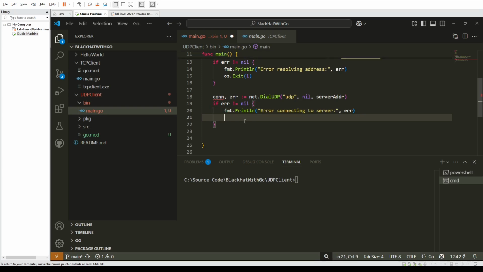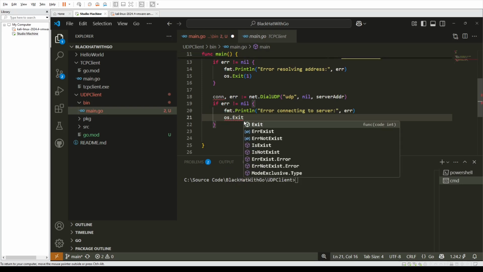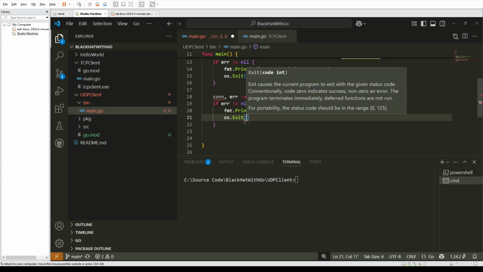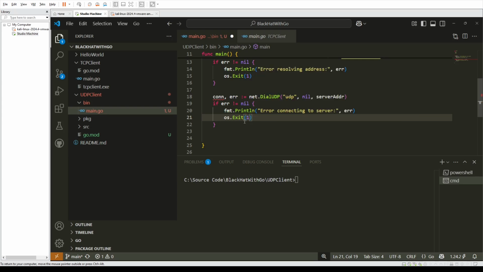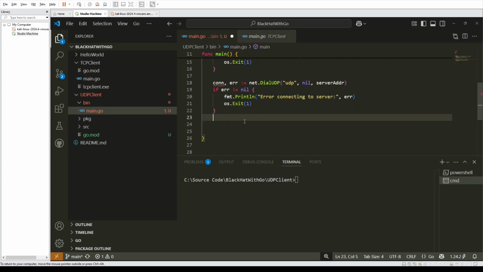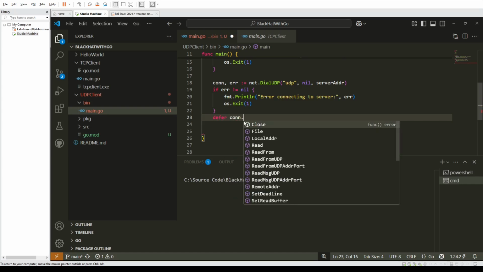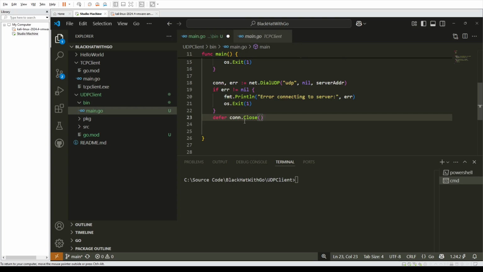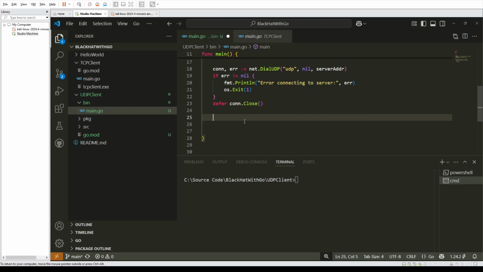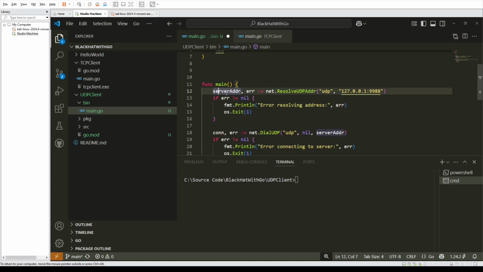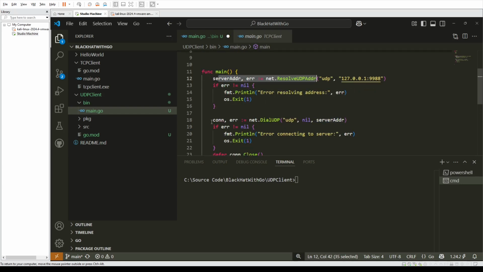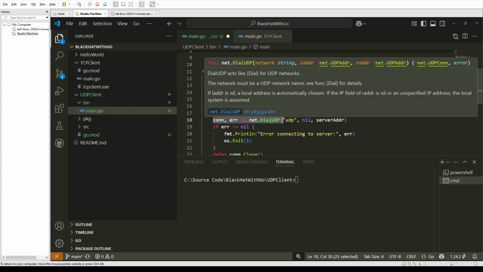And again, if we can't connect to the server, we're going to exit, and we're going to close the connection as well. All right. Now, if all's gone well, and we've defined the server address, we've created the connection object to dial or connect to the server.